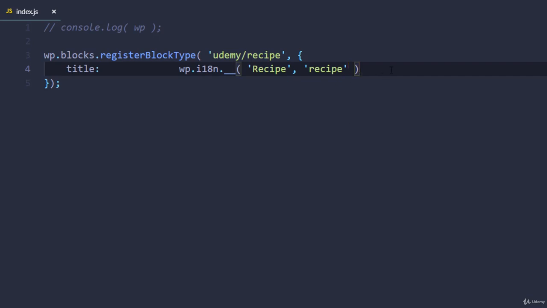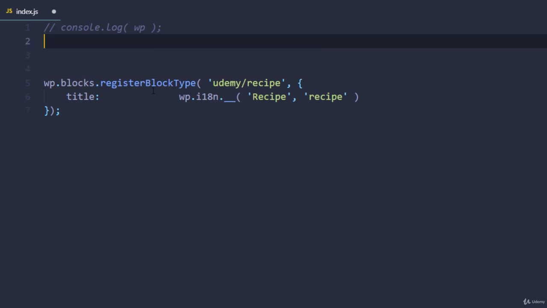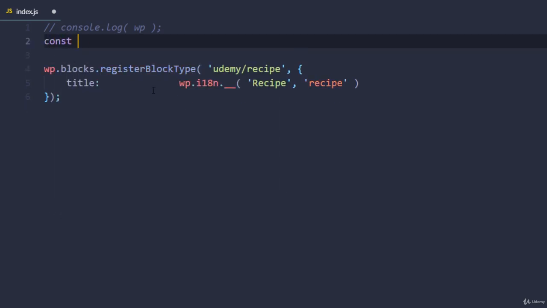Before we move any further, the way we're using these functions can be simplified. We're constantly accessing the wp object. Wouldn't it be nice if we could just type the functions without typing all this out? Well, that's possible with destructuring. At the top of the file, I'm going to create a constant that destructures the wp.blocks object and grabs only the register block type function.